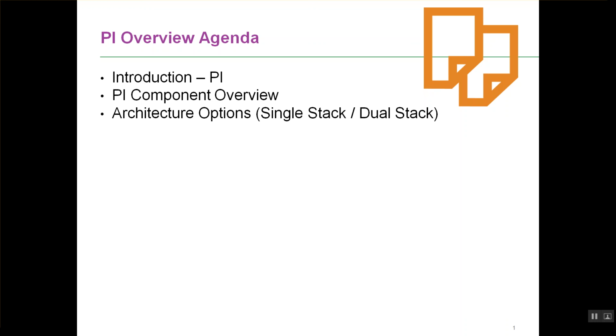And finally, in this session, we'll wrap up with what are the architecture options of PI. I'm sure a lot of you have heard about, or are wondering, is this course process integration? Is this course process orchestration? What is the difference between process integration and process orchestration? Is there any difference at all, for that matter? All of those questions would get answered when we look at the architecture options.